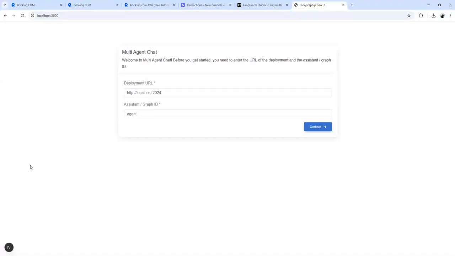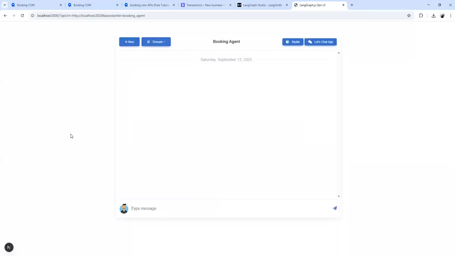In my multi-agent chat application, I created a new agent called Booking Agent. This app is built with a new framework on top of LangChain called LangGraph, designed specifically for stateful multi-agent applications. There are many SDKs and frameworks worth exploring, but the most popular and flexible one is LangGraph. While it has the steepest learning curve, it offers extensive customization and powerful capabilities.